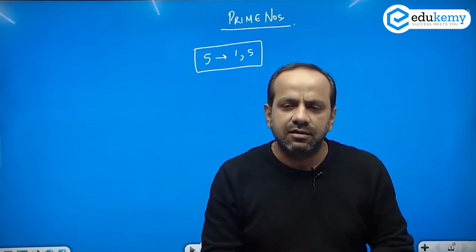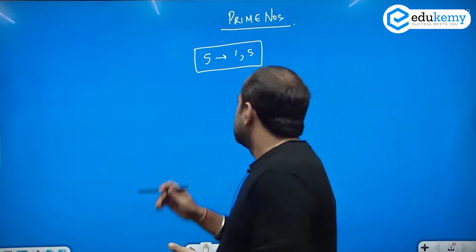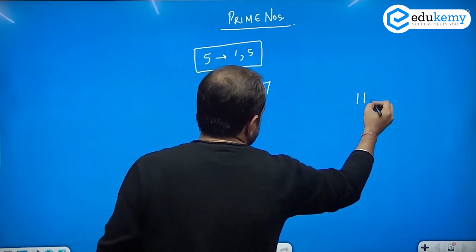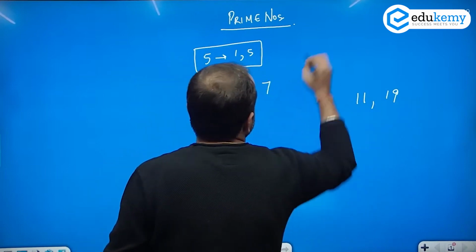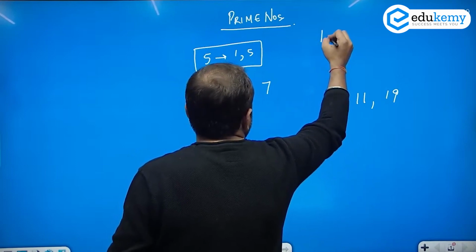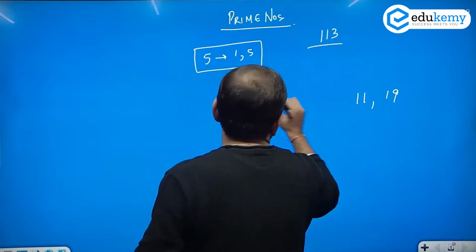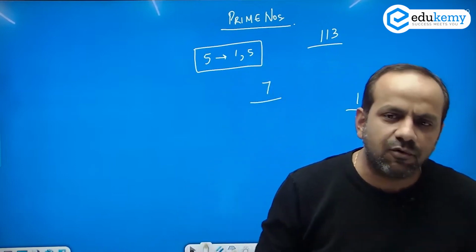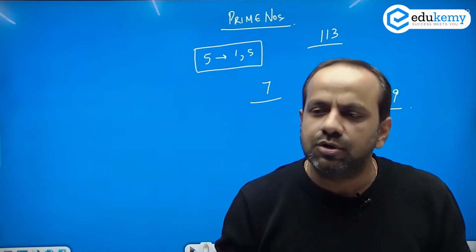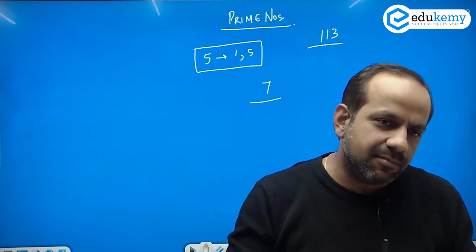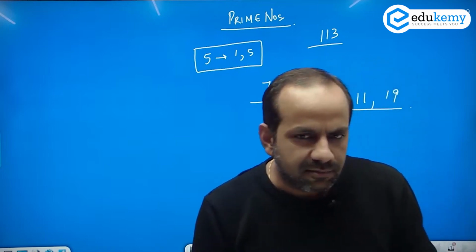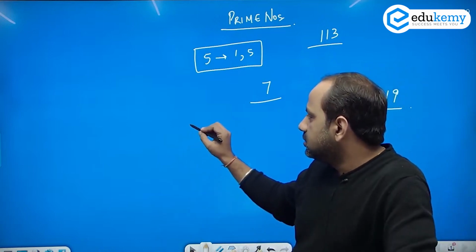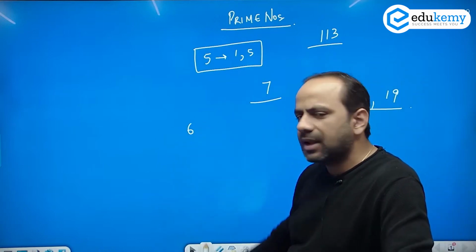Like 7 भी किसी के टेबल पे नहीं आता. 11, 19, 113, all these are prime numbers. You know this? Prime numbers are numbers which have only two factors. जो किसी के टेबल पे नहीं आता है, ये हम अंडरस्टैंडिंग के लिए समझ सकते हैं, बट प्रैक्टिकली ये ट्रू नहीं है. Like if I say, जैसे मैं आपसे पूछूं 6 is a prime number.